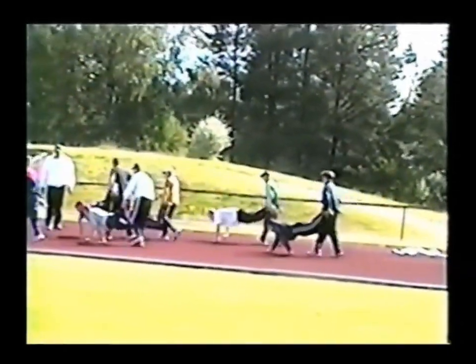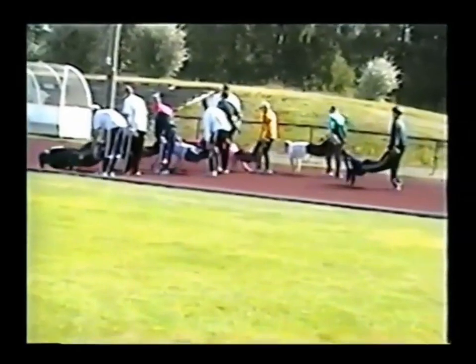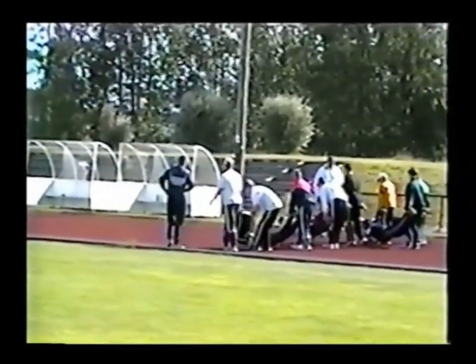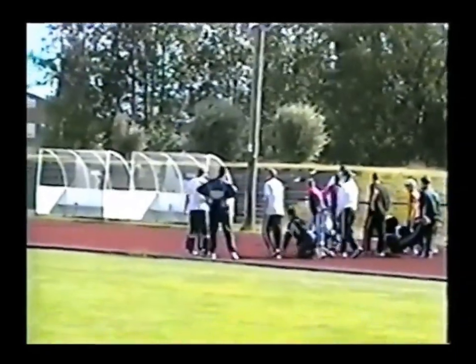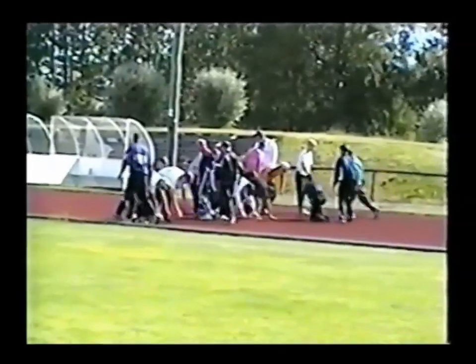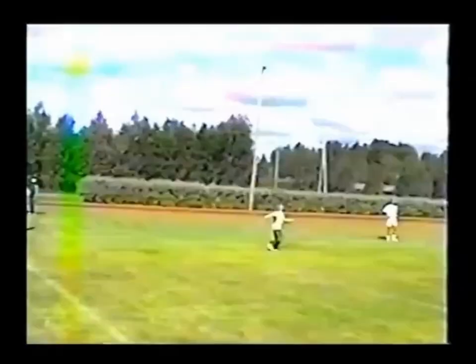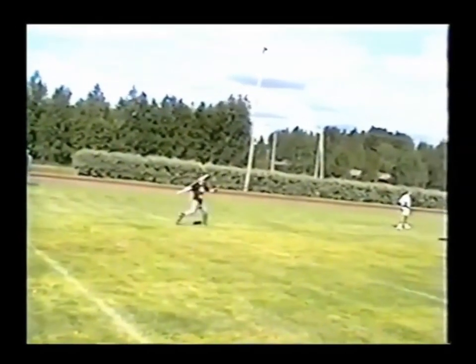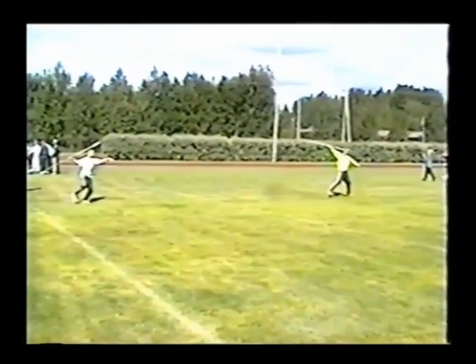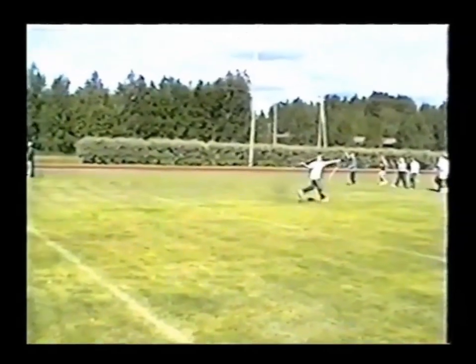We'll see as we bounce the camera around from station to station, handstand walks and push-ups, and then they exchange positions and go back. You'll see a variety of different activities and training things that they do that just shows the basic abilities that you need to have to throw the javelin. Here we see the same group of young ladies working on their crossovers now, learning to move with the javelin in a relaxed manner.